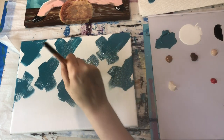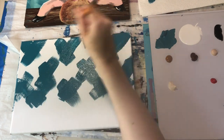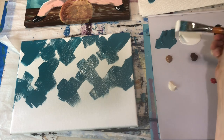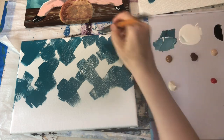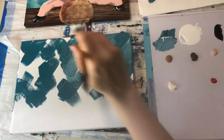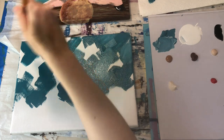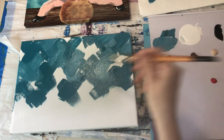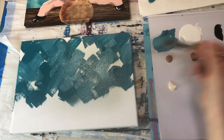And then once you have a good portion of the canvas front covered, you're going to take the tip of your size 12 brush and you're going to dip it into the white. And you can mix it up a little bit with the Colony Blue and make a lighter shade and go in and start filling in some of the gaps. So we're kind of getting this crisscross pattern, but it's in different shades, so it kind of looks like a blurred background.